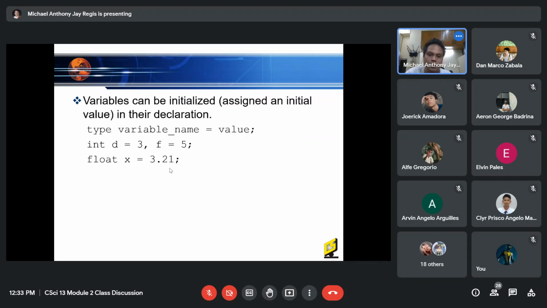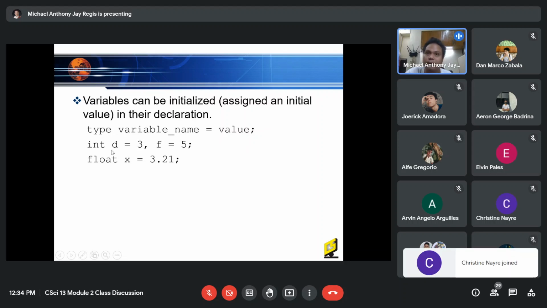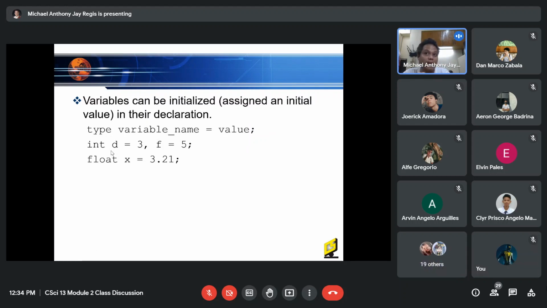For example, this particular variable D, once declared, can appear as left and right. It can be on your left, and it can also be on your right. So variable D can be assigned a value and can also give a value.